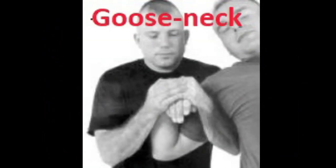He was kicking and screaming the whole way there, trying to kick the window out of the back of a patrol car, but it has bars on it, thank goodness. But I pull him out, and end up having to use the gooseneck on him again. A perfect example of when you'd use these type of joint locks in law enforcement.